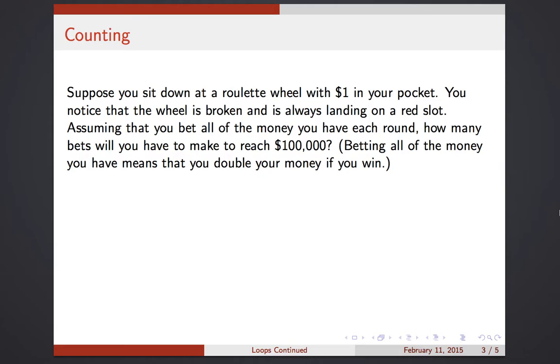Let's set everything up here. You go to the casino down on the river and you want to play roulette, and you only have $1 in your pocket. So before we continue here, for those of you who have not played roulette before, here's the basic setup. The wheel is a literal wheel, and it's broken up into 38 slots. There are 18 red slots, 18 black slots, and 2 green slots for a total of 38 slots.